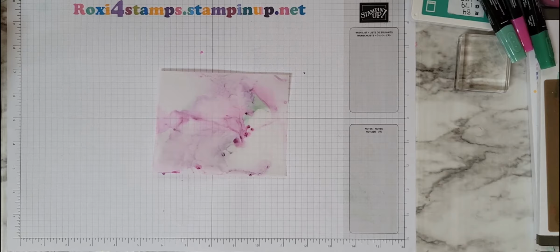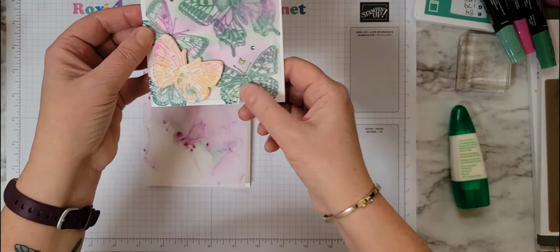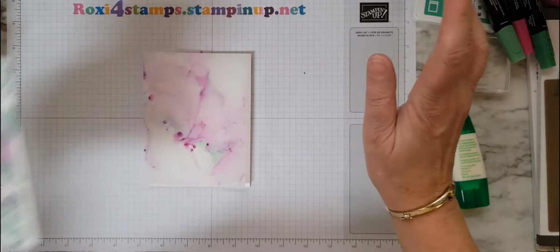So here's the other thing. We're going to stamp on this, but when you're applying the vellum, your liquid glue, your multi-purpose glue works the best, but I would suggest making sure you have one that's newer. And the reason I say that is that when I squeezed out this one, it came out kind of yellowish. I mean, this glue lasts forever too. So you can kind of see it's not really yellowish around the edge, but I kind of feel like it looks yellowish around the edge. So use a new one. So we just opened this one. I don't have it in a holder yet, so we hope it'll all work out good.